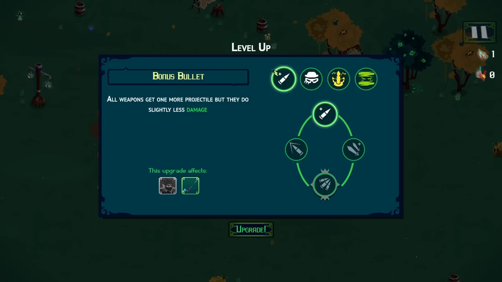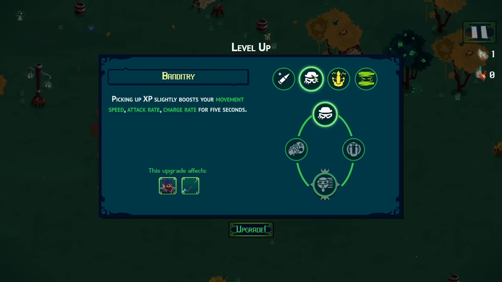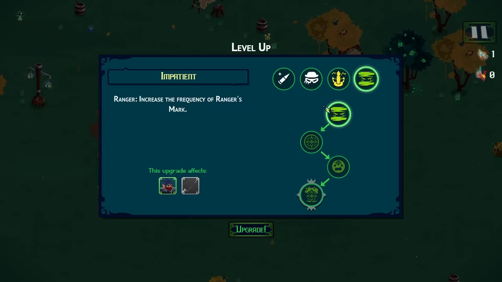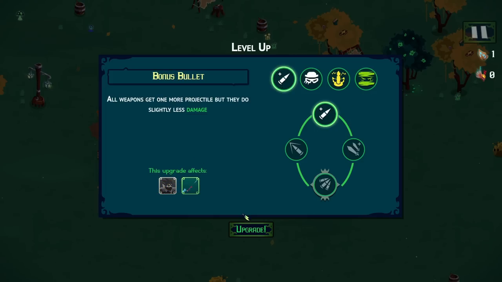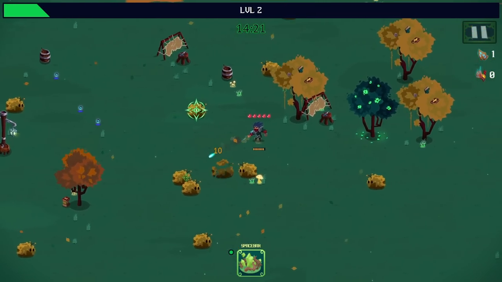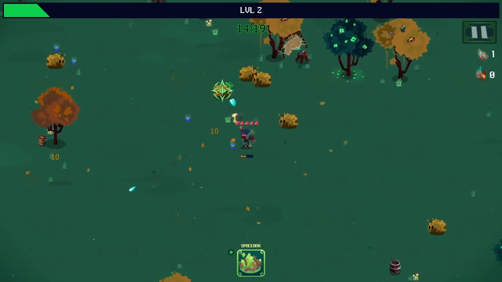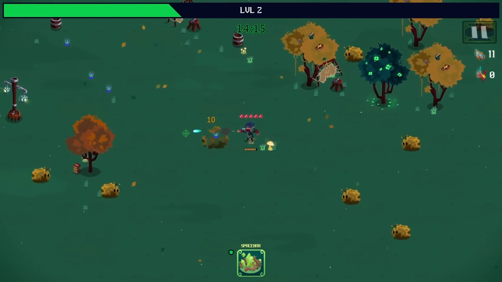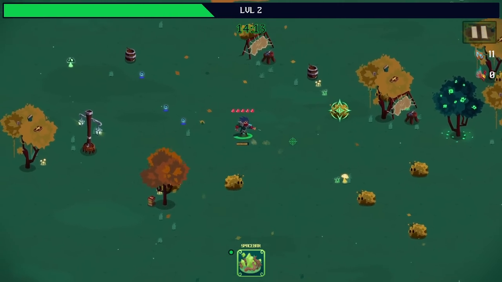Okay, so all weapons get an extra projectile but do less damage. Picking up EXP slightly boosts your stats for 5 seconds. Tesla coil at your feet that zaps enemies with chain lightning, or increase the frequency of Ranger's Mark. I think I'm just going to go for bonus bullet for the time being. I don't actually know if that's the right thing to do, but it's fine. Let's just work our way through.